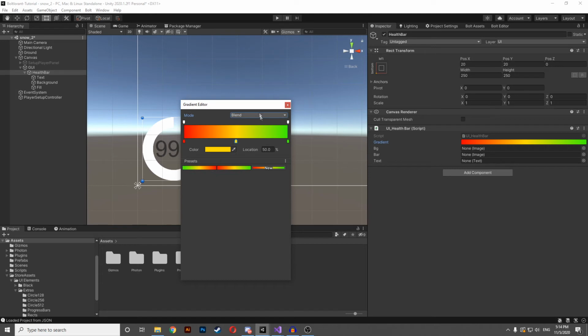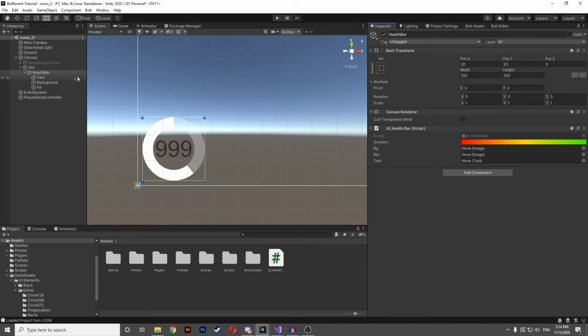To make sure that everything works finely, if our health evaluation is at 0, it will be red, and if the evaluation is at 1, it will be green, and at 0.5, it will be yellow, like this. So this is how gradients work. It's very simple.